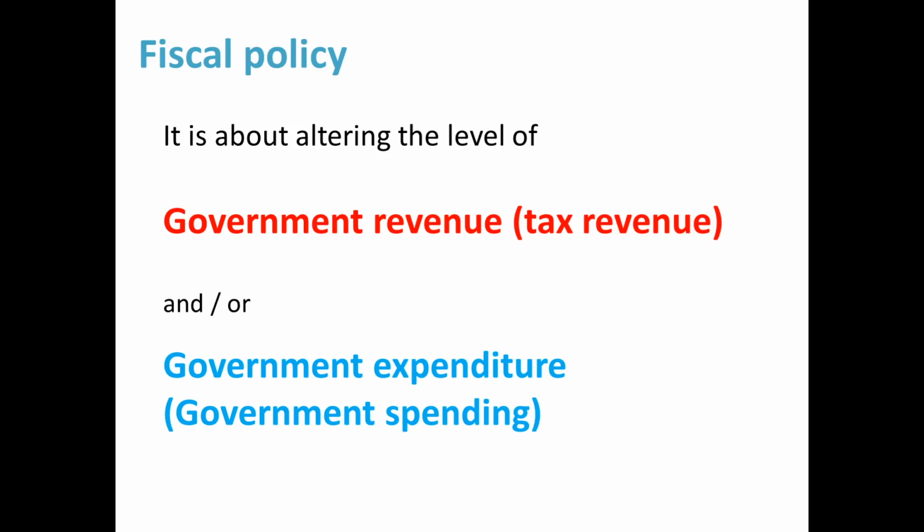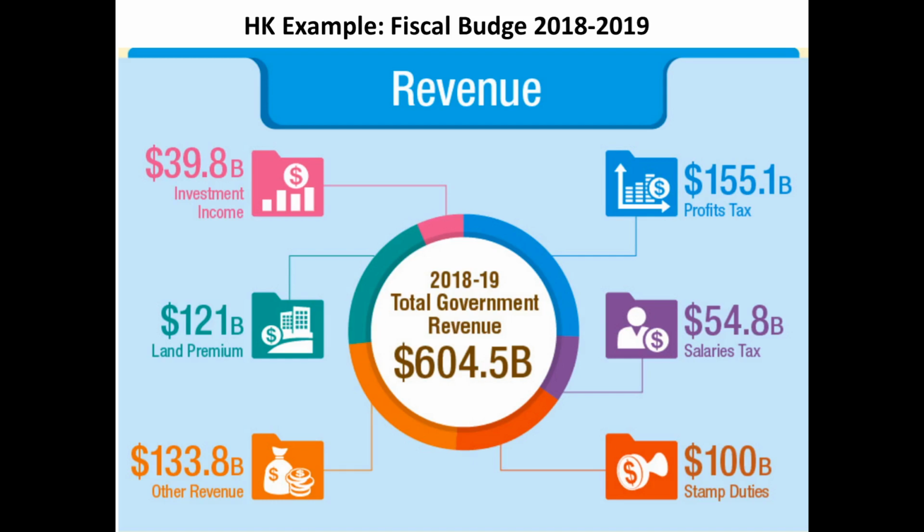And some in other different areas. With the answers in the chat, I'm pretty sure you understand where they get the revenue from. That's very good. And you can actually look at how we earn revenue in Hong Kong. Right here, it's not the most updated fiscal budget. It's for 2018 to 2019, but it's very similar. For that year, they earn this amount of money. That's a huge amount of money.